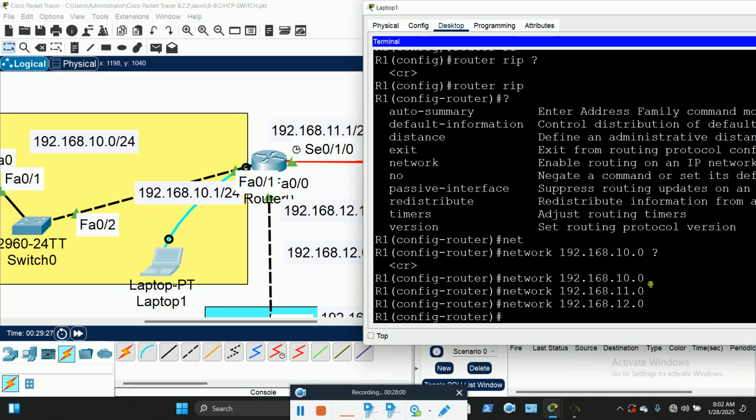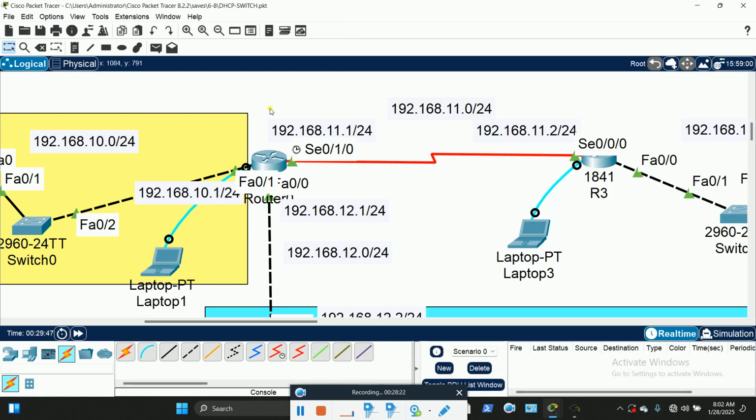Have you seen I put 0 here? Because this side, we are dealing with this one. This one is 10, 11, 12. That is what you have to do. The router that you are on, you have to only allocate the IP addresses that the router is dealing with. So if you go to the 13 side, this one also will allocate the 11 and what? 13. Then you will see a message telling you that now they can what?